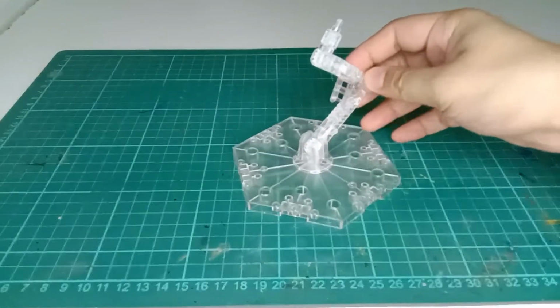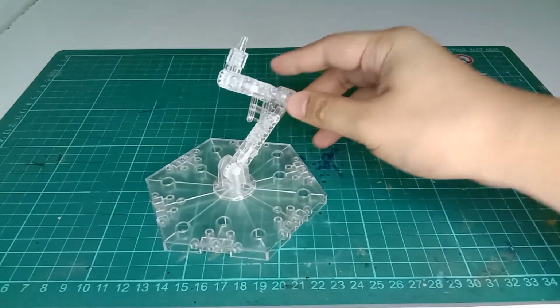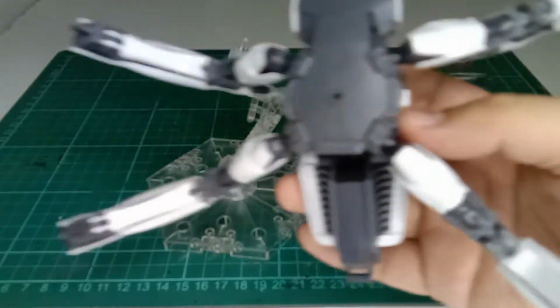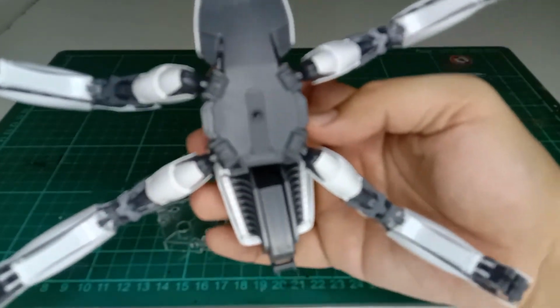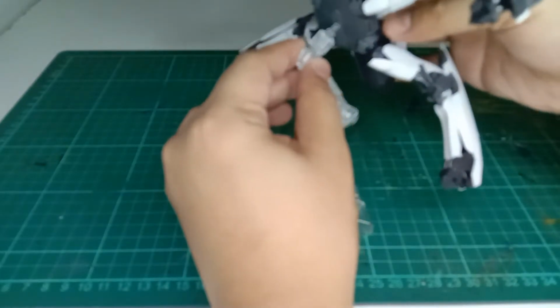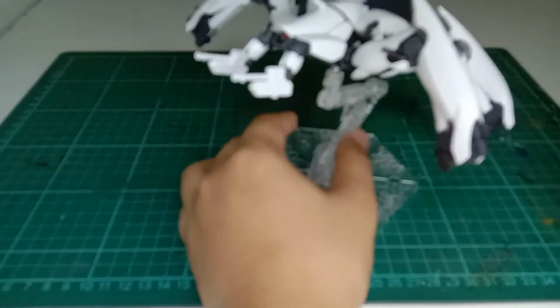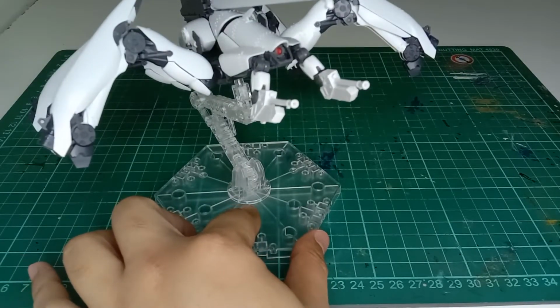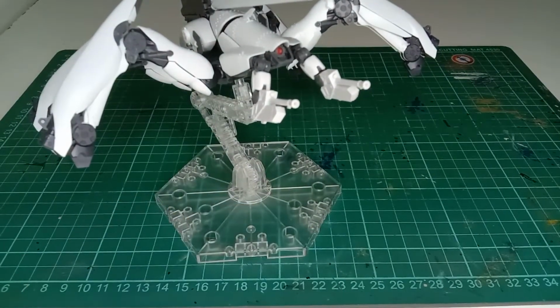To attach the kit to the action base is as simple as using the 3mm adapter on the base and sliding it into the bottom of the Reginleif here. For now, it isn't too loose, but considering it is a round connection point, the kit might swivel around depending on how you distribute the weight.